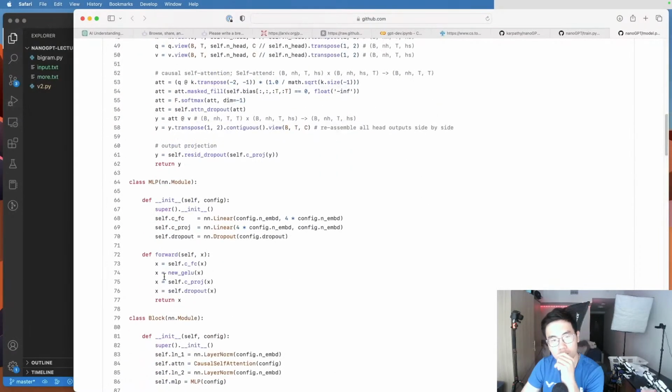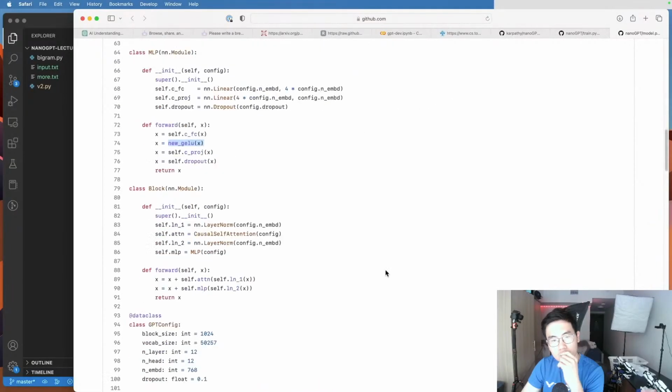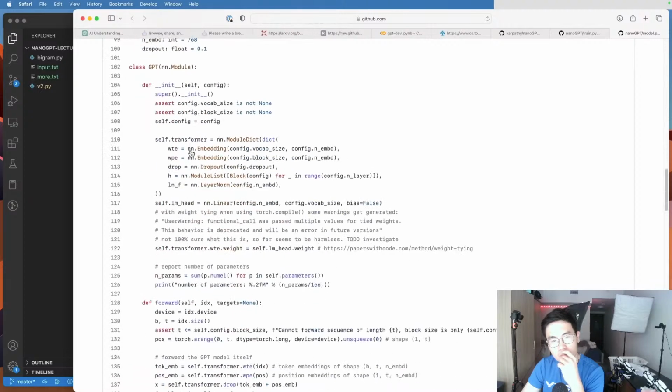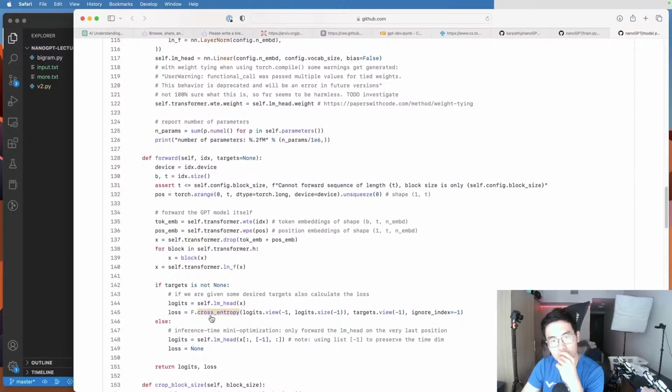Then we have the multilayer perceptron. It's using the Gaussian nonlinearity, which is defined here instead of ReLU. And this is done just because OpenAI used it and I want to be able to load their weights. The blocks of the transformer are identical. They communicate in the compute phase, as we saw. And then the GPT will be identical. We have the position encodings, token encodings, the blocks, the layer norm at the end, the final linear layer. And this should look all very recognizable, identical.